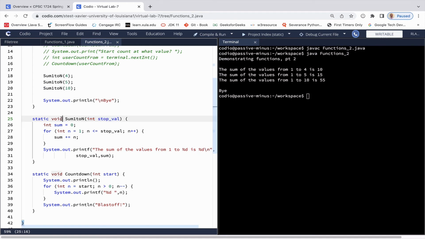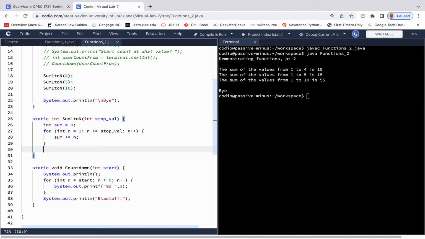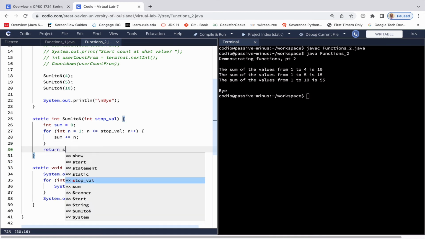The way that works is we say explicitly that the function is going to return, so it's not going to be void anymore. This function returns an int. And then instead of printing the result, I'm going to return it.